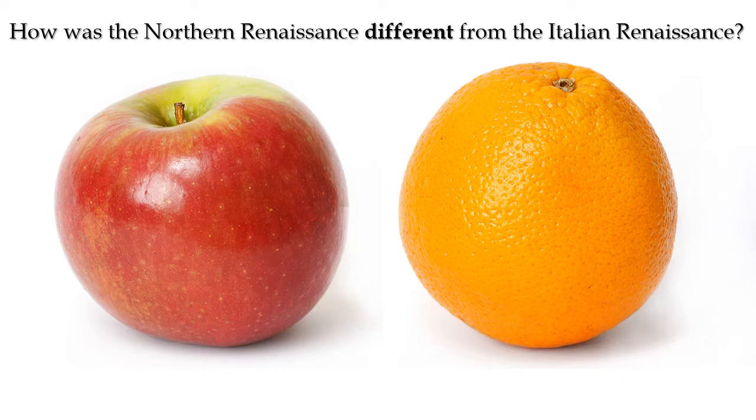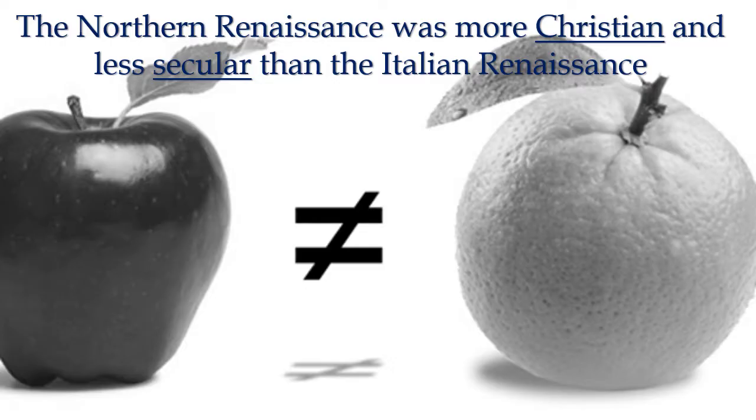And one of the main questions you might come across is, how did the Northern Renaissance differ from the Italian Renaissance? What set them apart? Well, essentially, the Northern Renaissance had more of a Christian character to it. Remember that the Italian Renaissance was largely secular. It was concerned with worldly affairs. And the church had an influence, but not nearly as great as it would in the Northern Renaissance. The Northern Renaissance had much more of a Christian character, certainly, than the Italian Renaissance did.